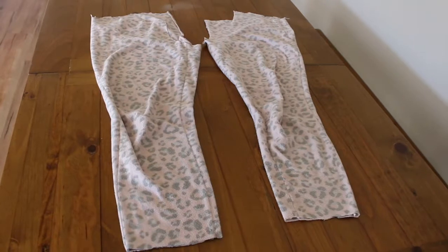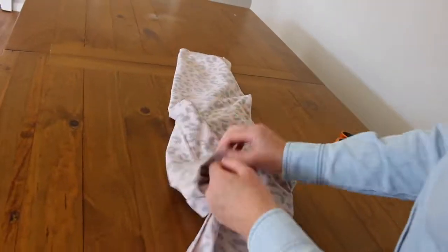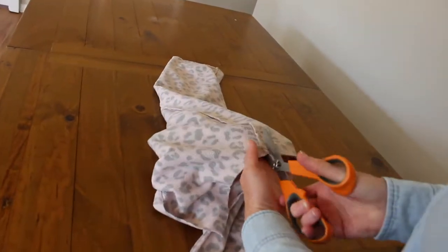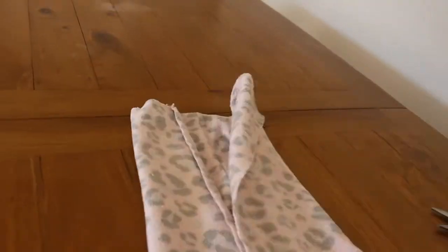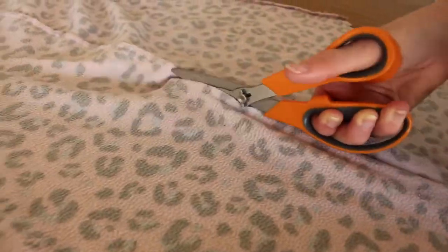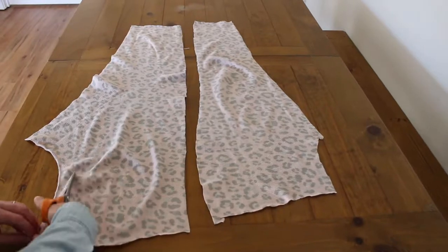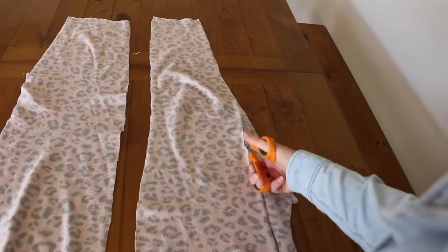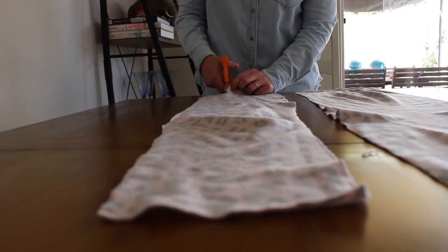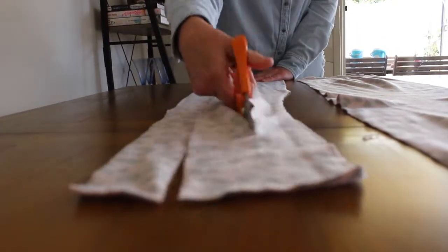Use the seams to cut four separate rectangle pieces. Each leg of the pajamas will give you two rectangle pieces. I just found it much easier to follow the seams that were already there to create the pieces, and then I just squared them off so that they were mostly equal in size and roughly a rectangle shape. From there, each of the pieces I cut three strips from each side.